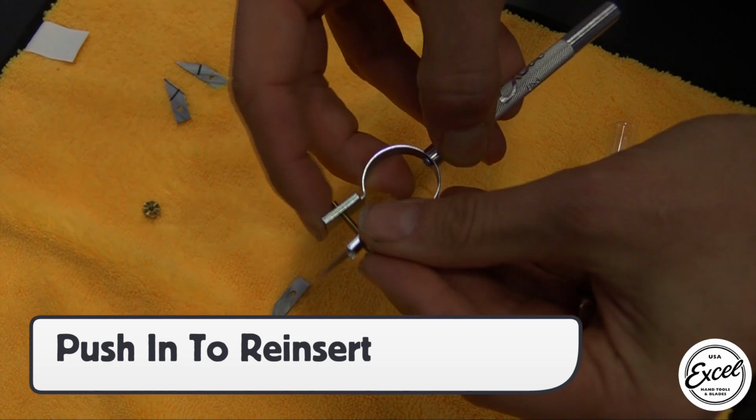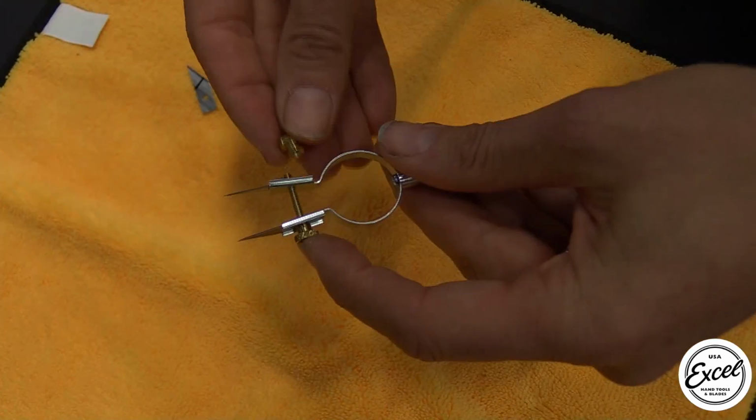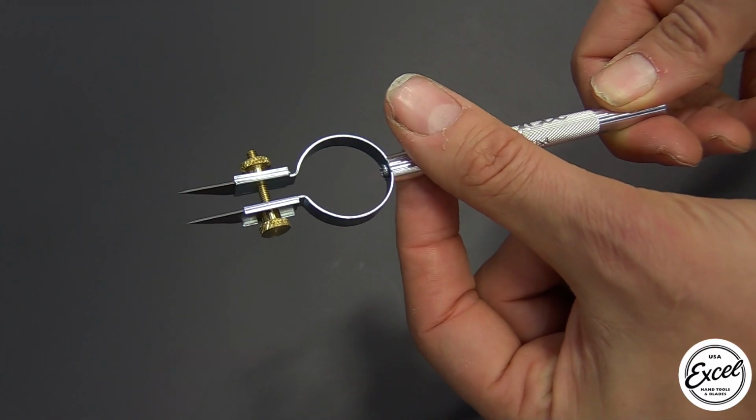To reinsert the new blades, press the front close together again, place one blade on the screw and slide it into the two holes. Insert the second blade, then reattach the knob and screw it back tight.